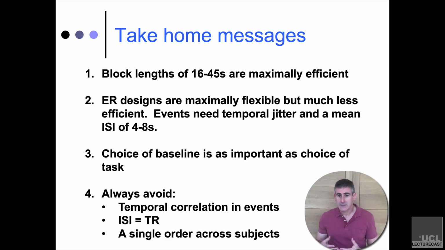Event-related designs are maximally flexible, but they're much less statistically sensitive. That is to say, you need to collect more data because the effect sizes that you're measuring are smaller. Anytime you use an event-related design, you need to include temporal jitter. And as long as you have more than an event versus rest, so you have, say, 2 different types of events or 3 different conditions, whatever, then you need to make sure that on average, the temporal jitter means that the events are separated by somewhere in the 4 to 8 seconds on average. Absolutely no fixed interstimulus intervals.